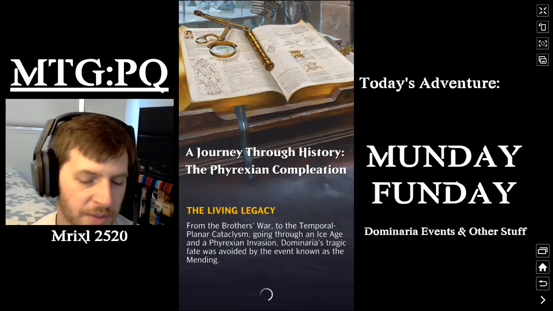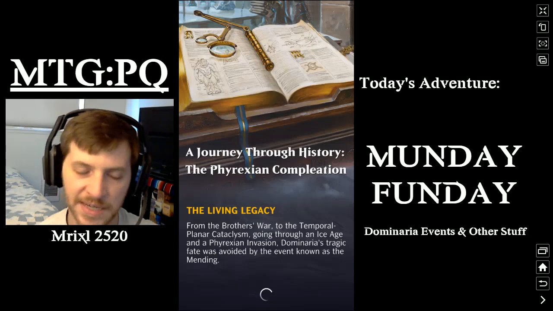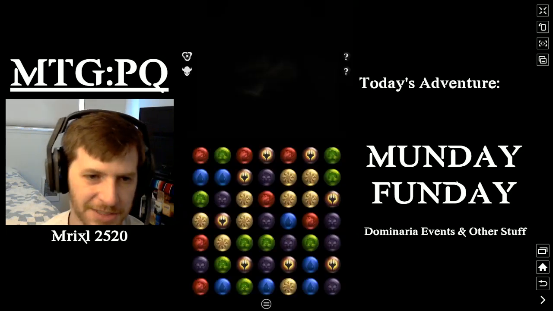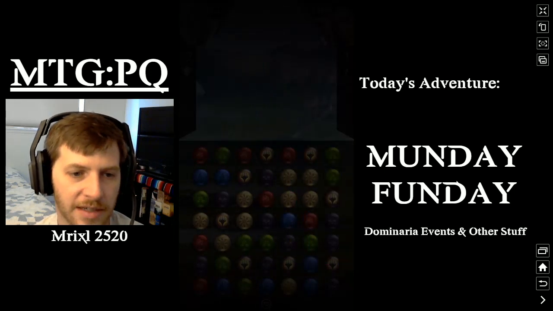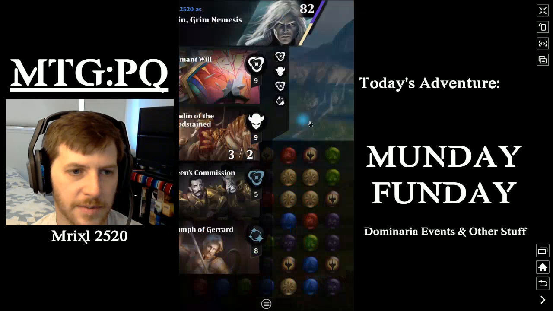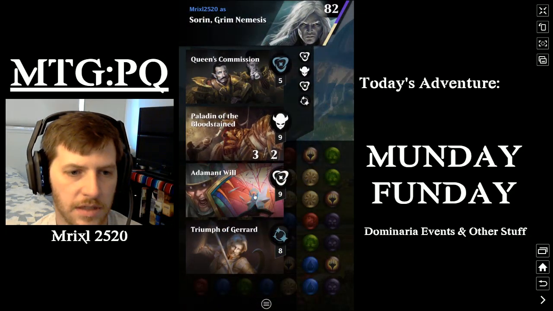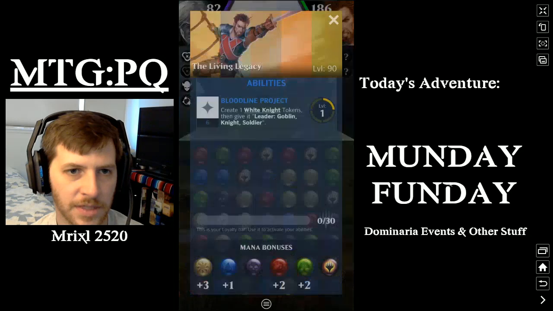Pretty much the way I use Sorin's abilities in this is if I'm hurting on mana, I'll just spam that first ability, assuming I have like 2 or more creatures out. It can gain you a lot of mana really quick. Otherwise, I usually just save for his 3rd ability. That's not terrible in this deck. Queen's Commission. I'm going to keep this ready as sort of like a pseudo kill spell. I'll cast that when I get around to it.